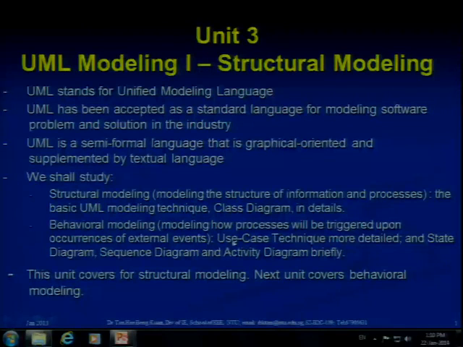These are the various behavioral modeling techniques we are going to learn. We are going to learn use case techniques in detail, and we are going to learn state diagram also. And I will quickly introduce sequence diagram and activity diagram also. For sequence and activity diagram, I will just give you a very quick introduction. So in other words, in Unit 3, we are going to learn class diagram in quite some detail. And this is the basic modeling technique in UML.